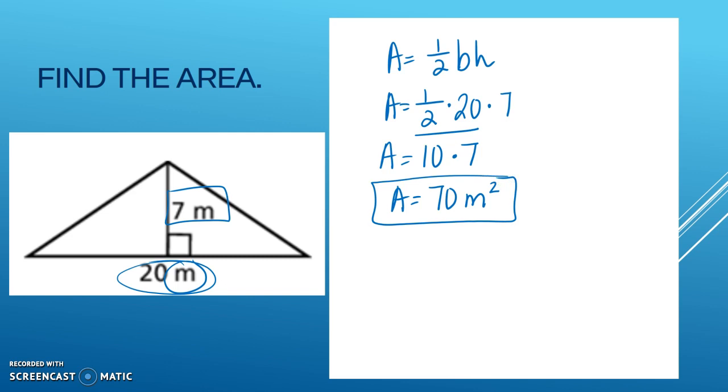So the big thing that people end up forgetting for finding area of triangles is taking the base times the height, that product, and dividing it in half. So cutting it by 2. So make sure you're careful to remember that. It's very similar to the area formula for parallelograms. You just have to make sure you have that divide by 2 or cut in half part. So rewatch any part of this video if you feel like you need to. Make sure all of these notes are in your notebook.